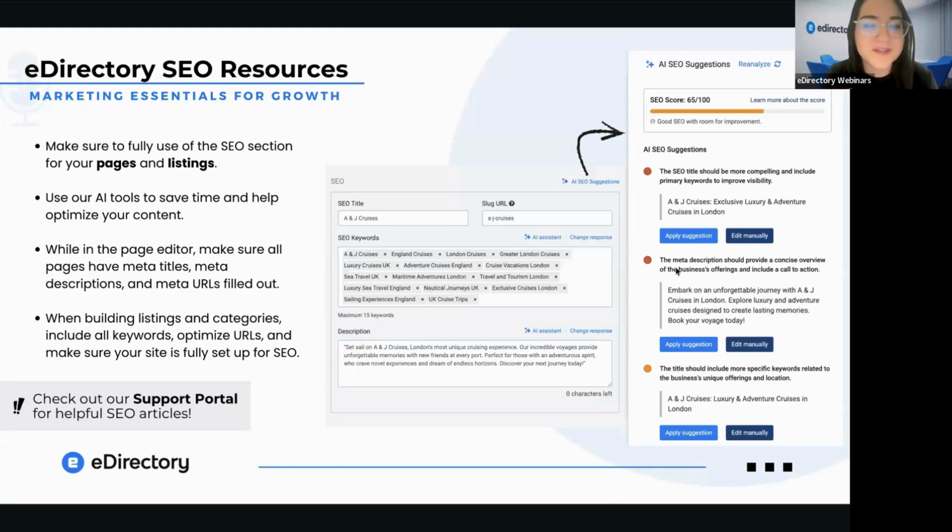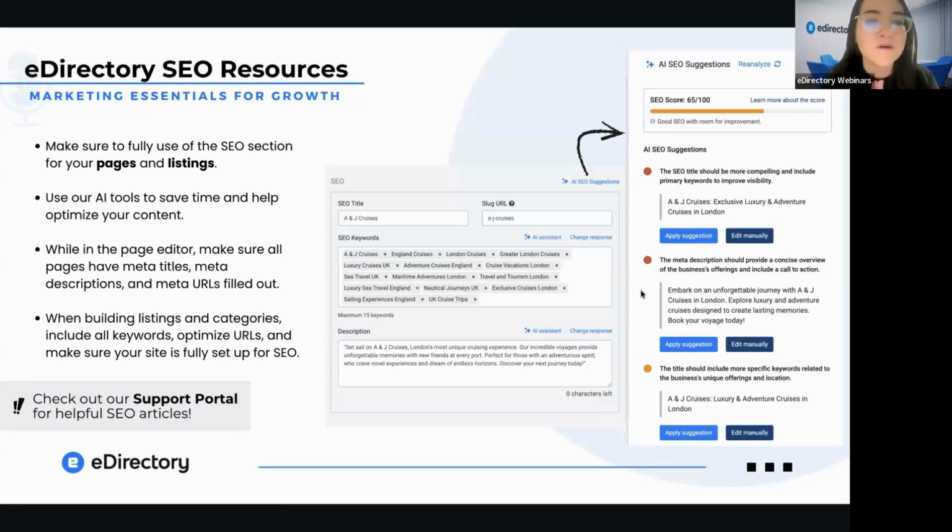I can send you more information on LLMS files as well. But just stay tuned for everything that is coming, because the search engines are changing so much right now, and you have to keep on top of that. But I'm going to show you right now how eDirectory is also optimized for that change in language and everything.